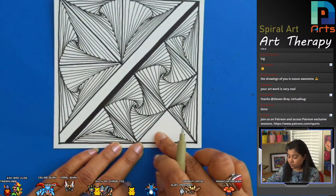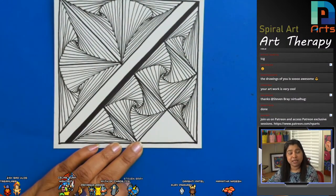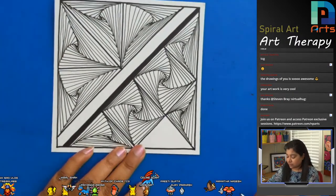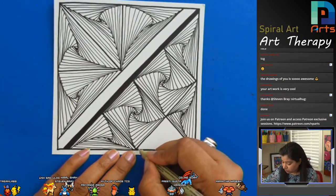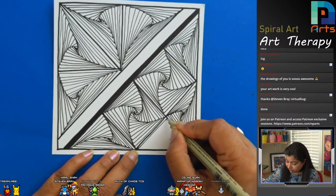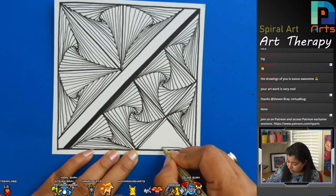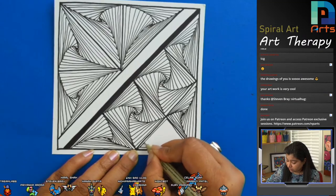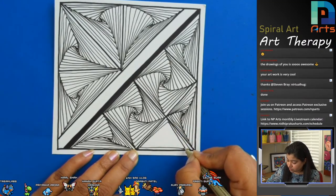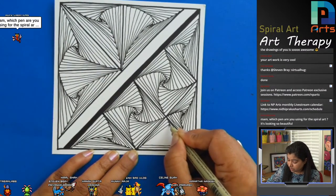And after drawing this, we'll do a little bit of designing in this section, and then the main important part, which is the shading. For the shading, we are going to use our graphite pencil and Q-tip. If you want, you can use a gray color pen, or any other different color pens or color pencils. It is absolutely your choice how you want to give the final finishing to your artwork.